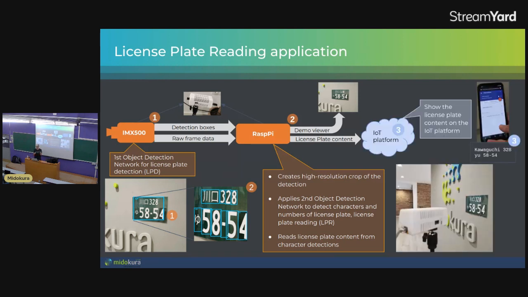Finally, once we have the string with the content of the license plate, we use the IoT platform, which is the other product of Midokura. We build this AI retraining system, and another team at Midokura is building this IoT platform, so you can obtain on your mobile phone or elsewhere the result of this model that is running on the camera.